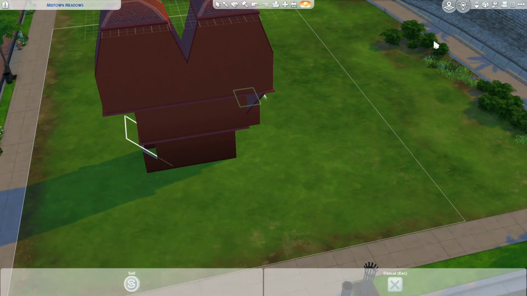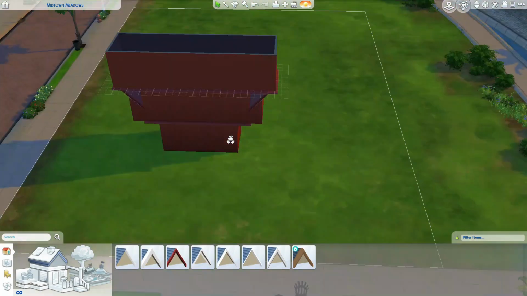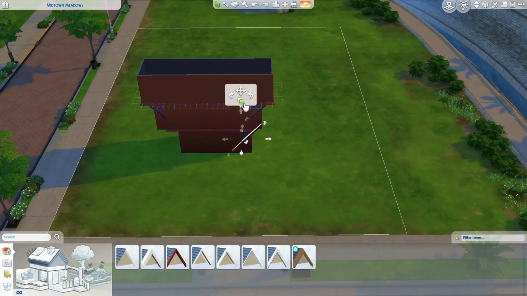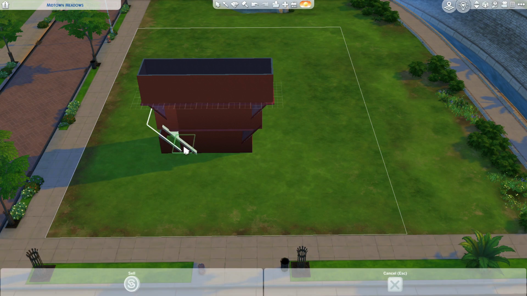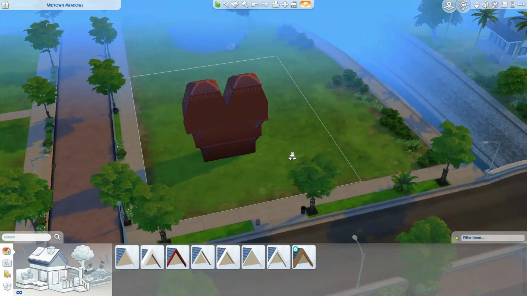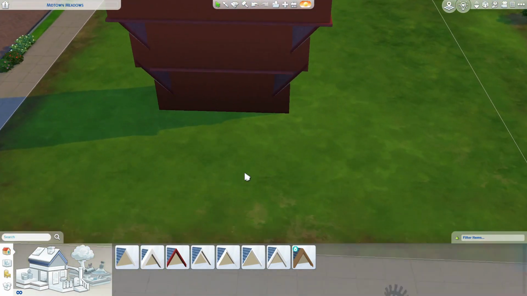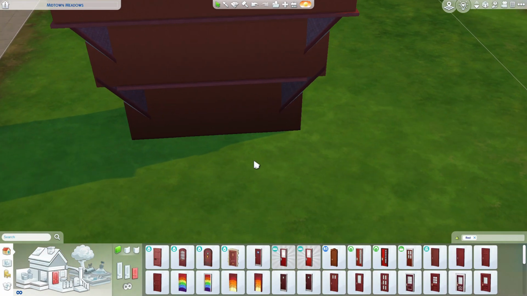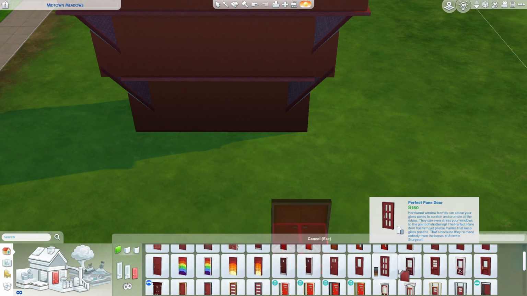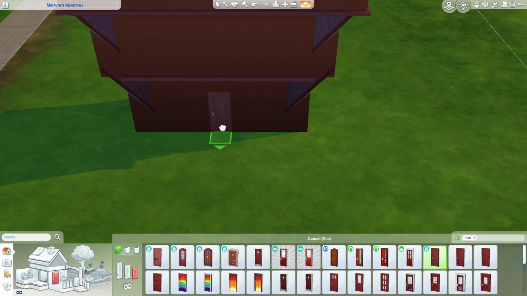Obviously, I struggled with getting the roof pieces where they needed to be, but once I did it, I don't think it looks bad. I just wish we could delete the walls underneath the roof, and then it'd be like an actual slant and not a slant on top of a rectangle. But it's fine. It looks okay, I think. I think it does still look like a heart. The roof doesn't match exactly the color of the walls, which I think throws it off a little bit, but that's all right. And now we're getting into the fun part, which is the decorating.